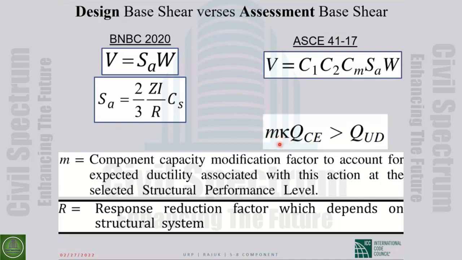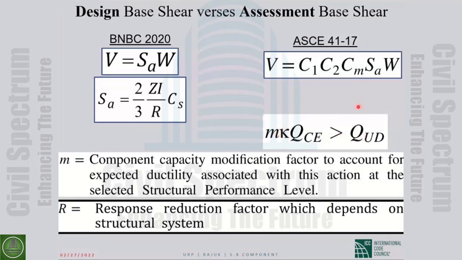Also, if our information regarding the building is less, we may reduce. If our knowledge about the building is good enough, we use, for example, the value 1. If our knowledge is less, maybe we use 0.9. So that gives us the flexibility that the engineer and the owner decide whether to do lots of testing in the building, or do less testing and use a lower knowledge factor. But we will talk about that later.